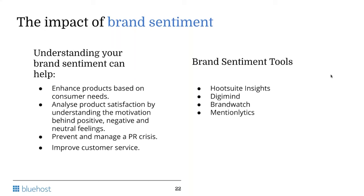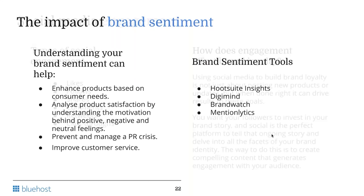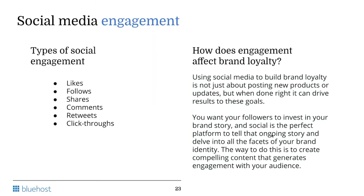So if someone says, I bought from Bluehost today, now I have a website, that doesn't feel positive or negative, it feels neutral. But if they said, I bought from Bluehost today and I hate my website, that word hate would be triggered, or saying I love, or good experience, or good service. Those words are triggered, and they help pull in a sentiment score for you. So social media engagement is also a great way to figure out what people think about your brand.